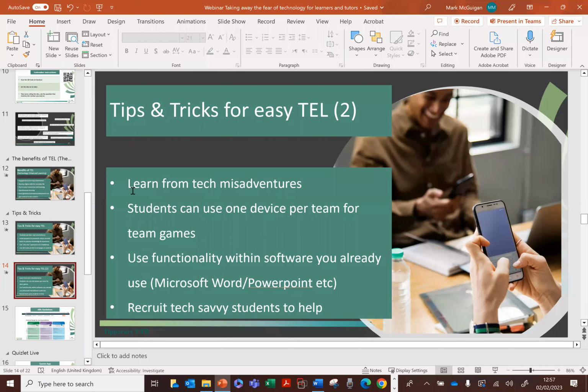The other tip I would have, I was saying this before, is that it's nice for them to share a device sometimes. Also, if we're doing an activity that uses technology, it will encourage students to ask the student next to them, oh, did yours work? Mine looks like this. What does yours look like? So it gets them working together more, which I really like.